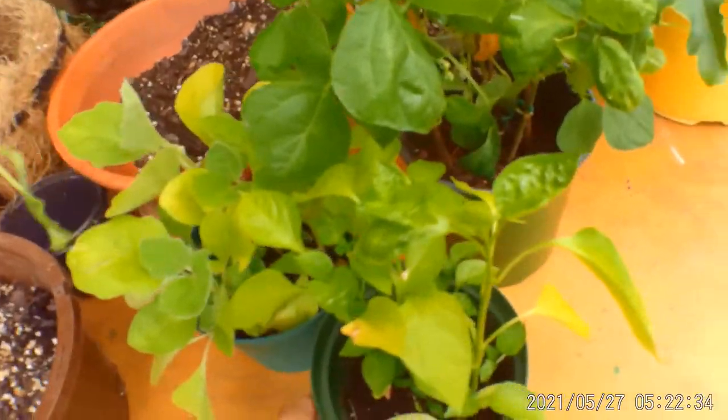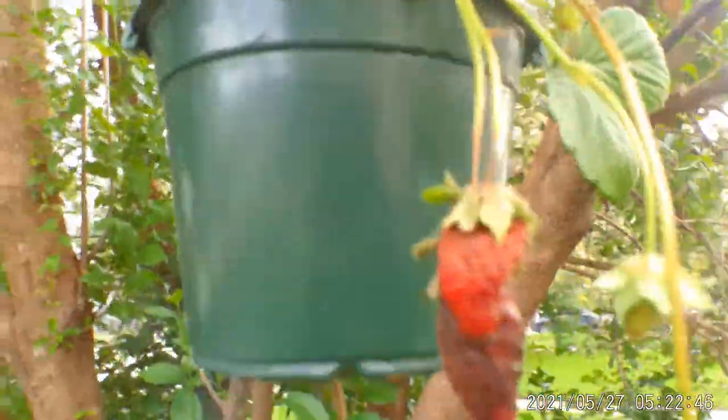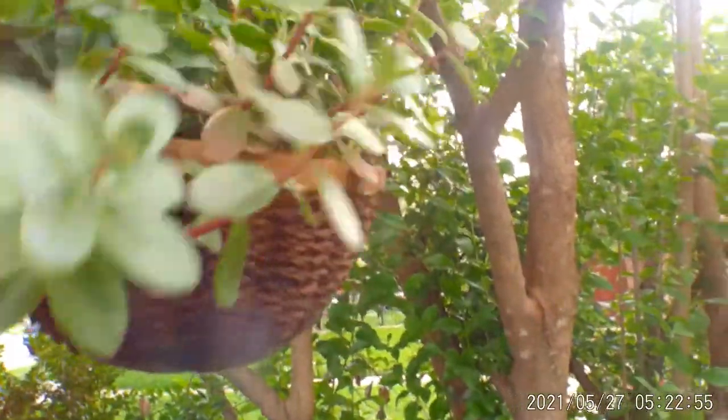Here are some of my veggies that I need to pot up. You can see some of the beans growing already. These definitely need to start trailing. A poor little strawberry, how sad. Little sad begonia basket I need to fix up. Here is another basket that I just went crazy with. It looks fun. And then of course, a nice little begonia basket.